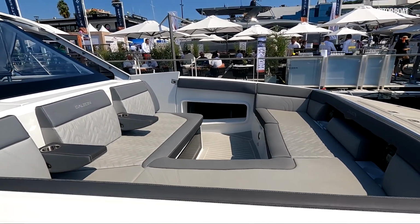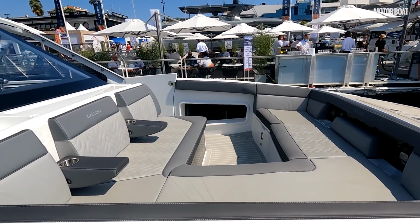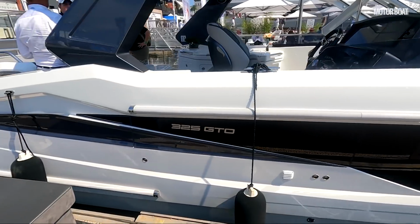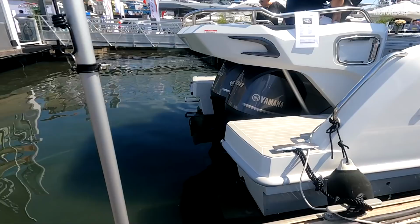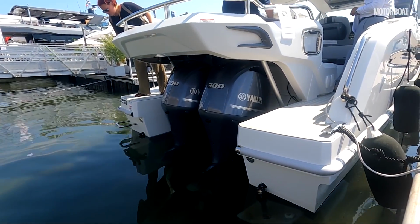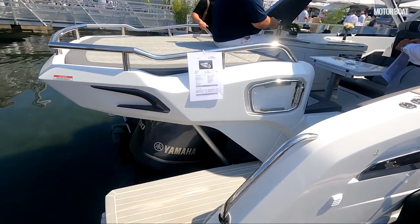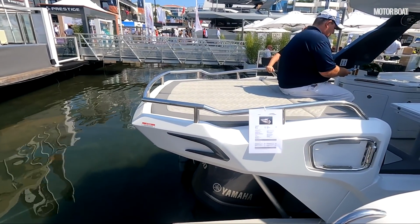And you can see there's also these hull windows, so you get rather a nice view out of the water when you're even on board. But let's see if we can jump on board and take a closer look. So there you can see just how far those hull windows stretch back down the boat. And if we come all the way to the stern, you can see the outboards themselves tucked in under there. So there's twin 300 horsepower Yamaha engines, but there is actually a sun pad up over it. So when you're on board the boat, you don't really see them, but it is on hydraulic ram, so you can still tilt the engines upright, but you also get a nice big sun pad over the top of it.